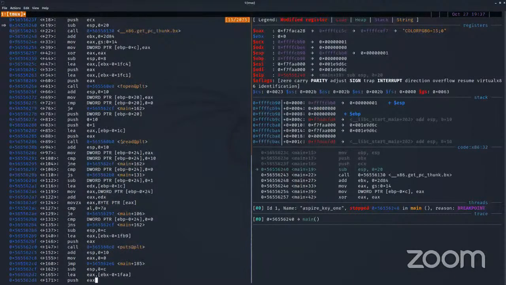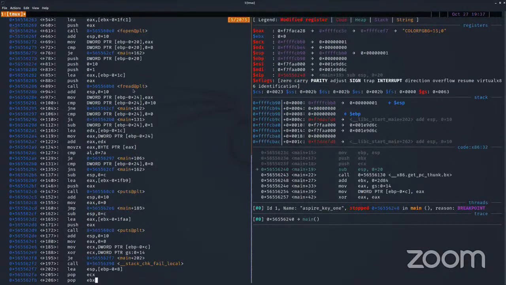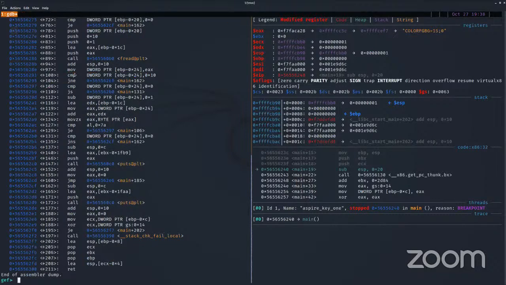We have a call to fread. After you open the file, you get a file descriptor, and then you do the call to read to get the actual content. So interesting things to look at are like this. Wherever there's a comparison is a good place to start. So we have one thing that compares if a value that is at this part of the stack is 16, right? So it checks if this value here is 16. And then we also have another check here to check if it's 0.